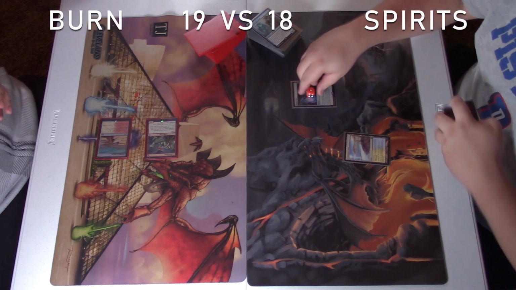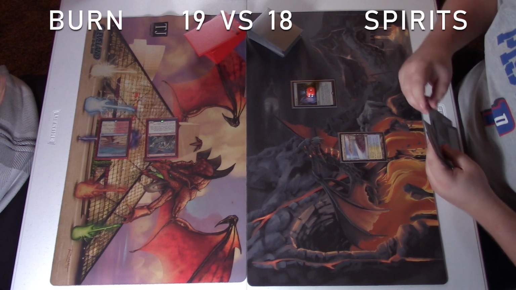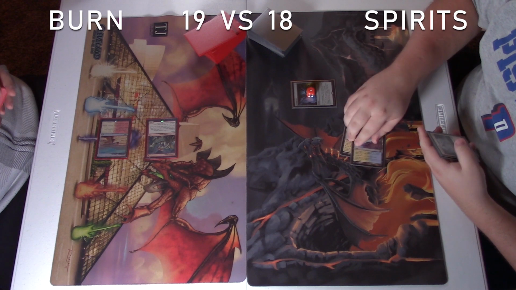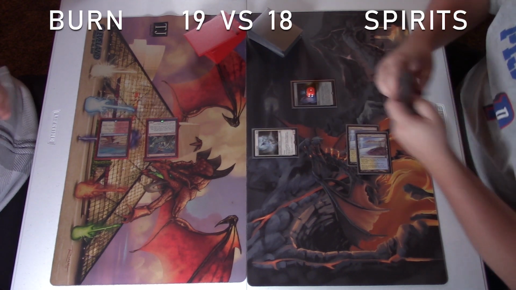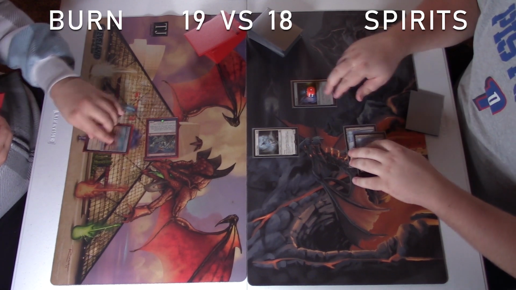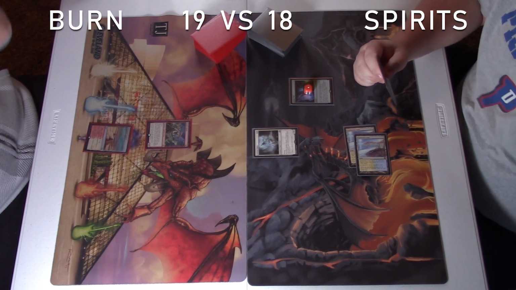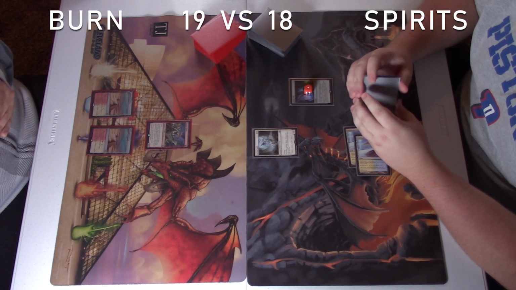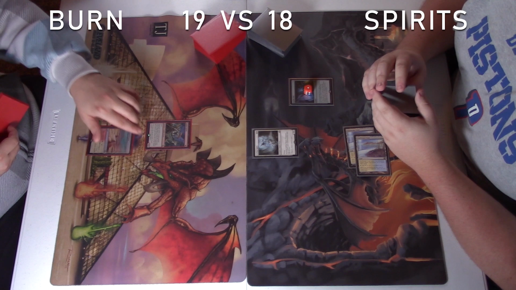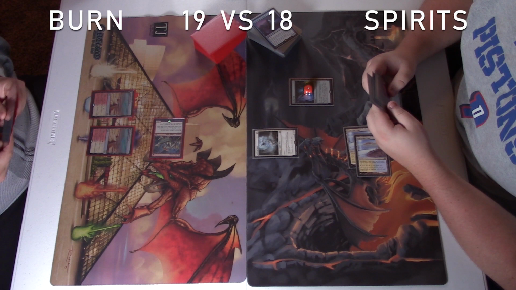Alright. Upkeep, I will put a counter on the Vial. I will draw. Play another Seacrum Coast. And I will play Selfless Spirit. I will then pass the turn. I will untap. Draw for turn. Play another Sunbaked Canyon. I will move to combat. Trigger. Swing 2, trigger. Mausoleum Wanderer. That's not great either.